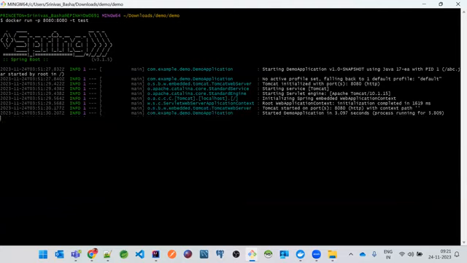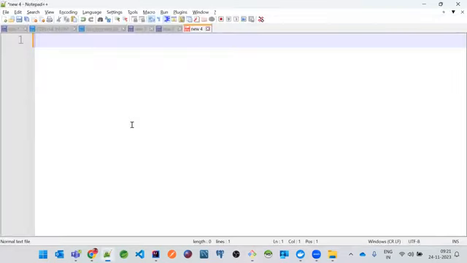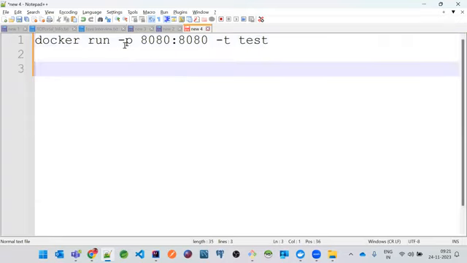Before executing this, I just wanted to copy this command and paste it inside a notepad, and explain this again. Here, -p is basically used to give the port numbers. Right now, this application is running inside a Docker container, so we will not be able to access any of the applications running inside. But we can create a firewall rule, that means the port exposing feature, through Docker by using -p.